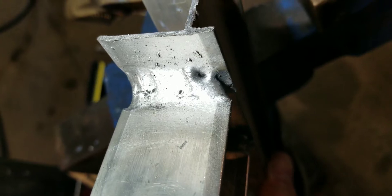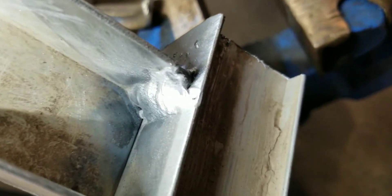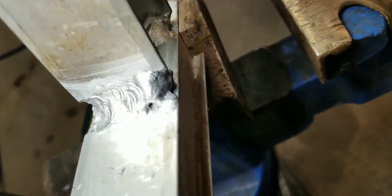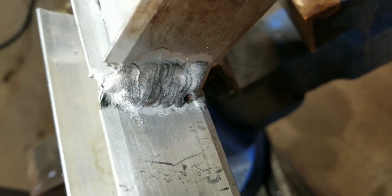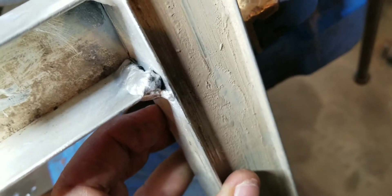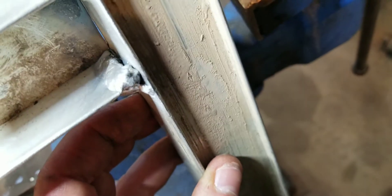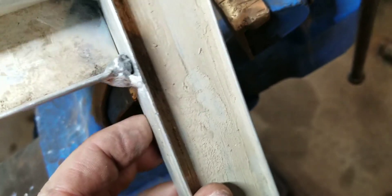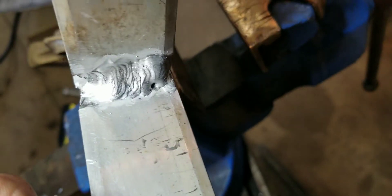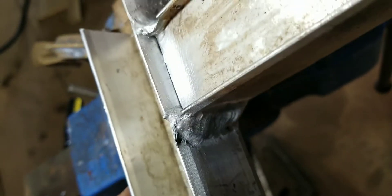Right there was my first weld - that's that hole. Then I came over here and put a bead on the back side, which is probably the best weld I have so far. Then I came over here and there's another hole, but it looks okay - looks like I'm a little hot. Another phenomenon here: that's not a bead of weld - that's the aluminum deforming on the inside. The other side did it too, and I just went over it. So I don't know if I'm too hot and I'm melting it. I cleaned this portion up - I'm going to turn the heat down, go a little faster, and see how that works.